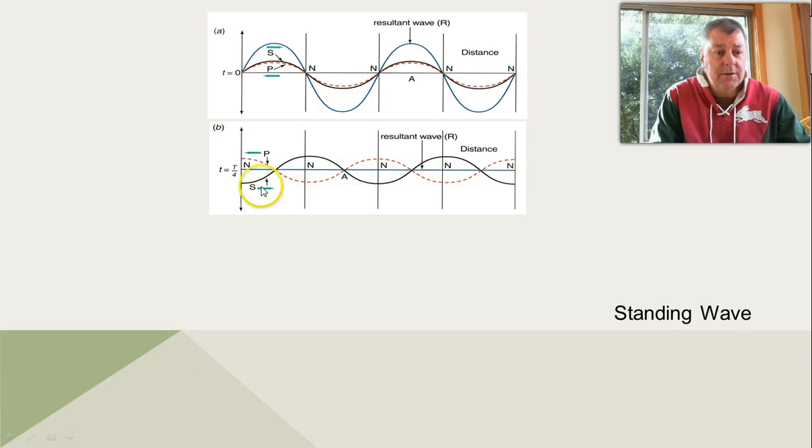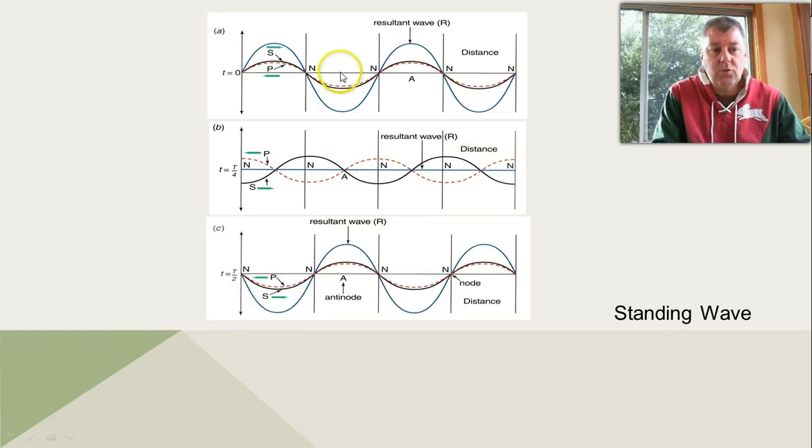Alright, now the pulses have now moved a quarter of a period. So that means that which one's moving which? The dashed one's moving to the left, so instead of having a crest here, we've now got a midpoint. Okay, and they've moved on. Now, what's the resultant in this case? Well, the resultant is the nodes are still nodes, but the antinodes are now swinging, and so they are now on the midpoints. And we'll see in the next slide, the antinodes have swung.